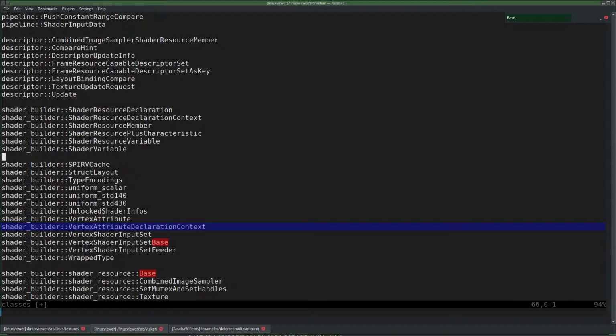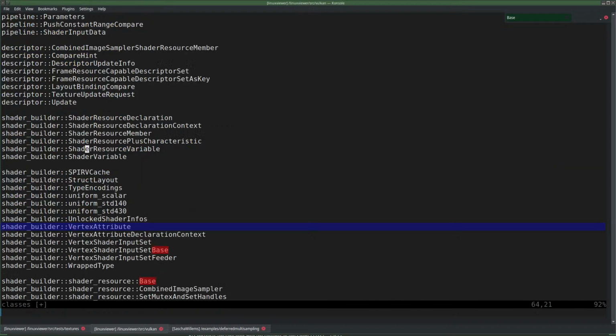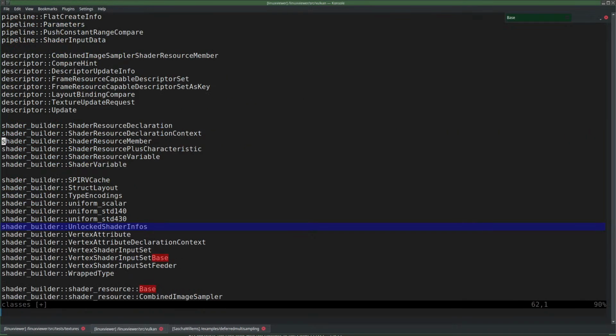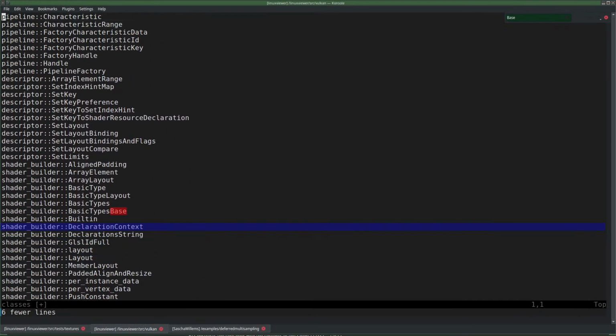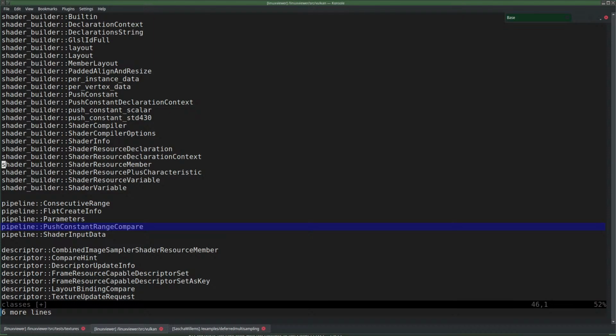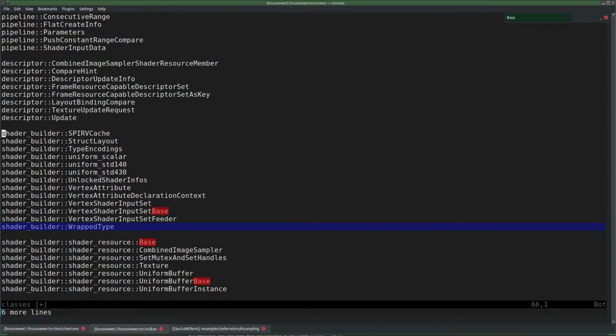Okay, I'm not sure about that one. Struct layout.